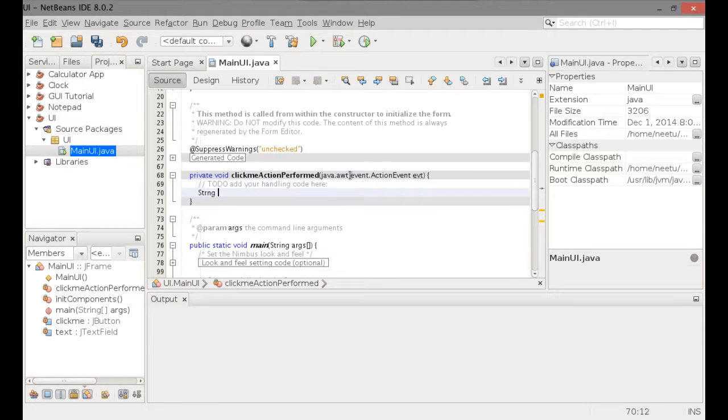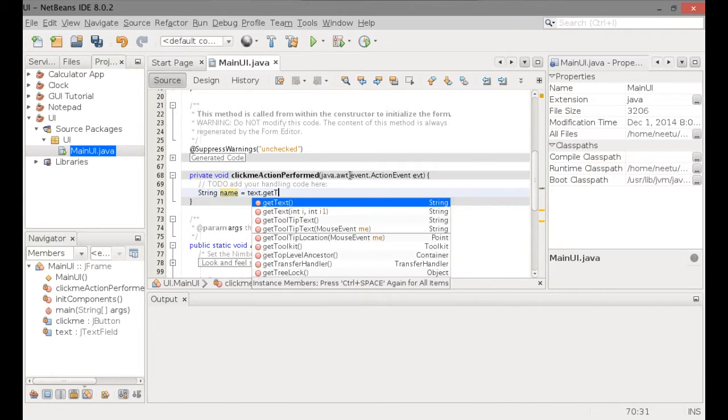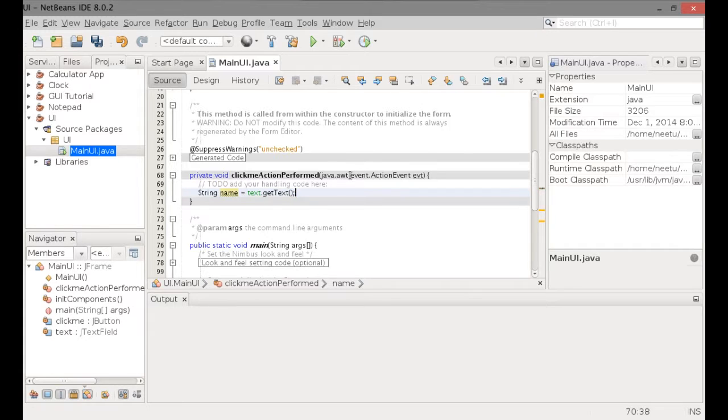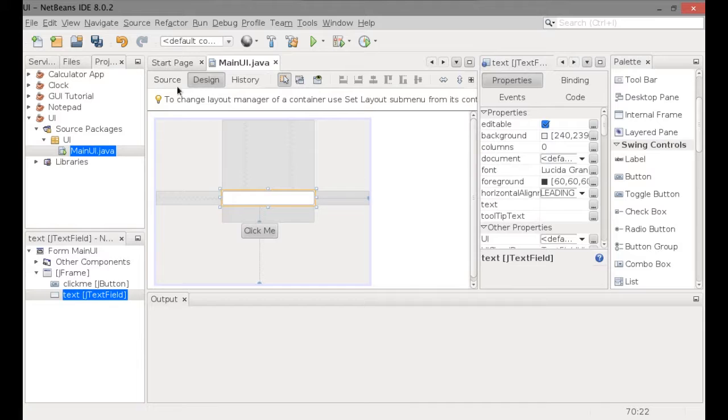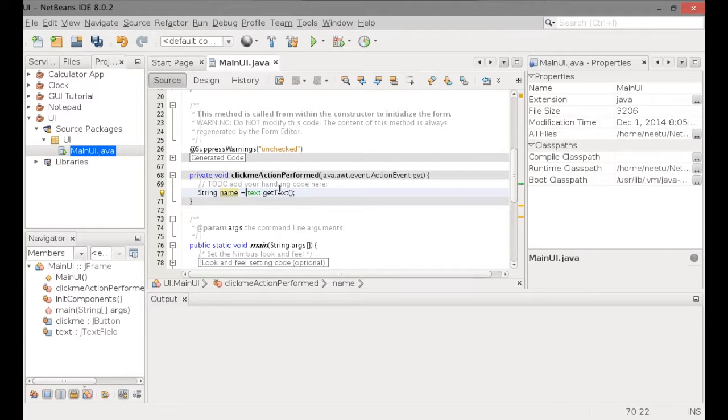Let's go ahead and create a string. Call it name and set it to text dot get text. What did I do right there? Well, I just created a new string called name, and I set name equal to text, which is this text field we have right here, dot get text. So name is equal to whatever text the user enters in the text field.